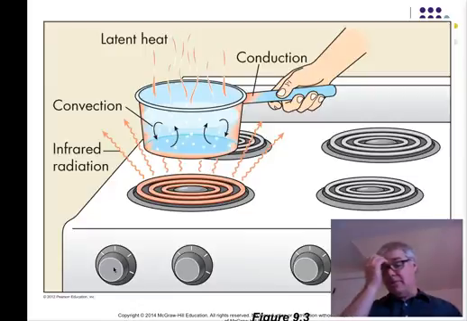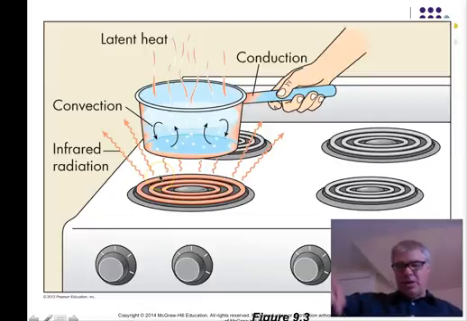So here's a good illustrated example. Pretend that you are cooking water over a stove and you have radiation, which is here's your burner. You can hold the pot above the burner and you're still going to feel heat going through the air. That's radiation. That's one way of moving heat. The second is conduction. The pan gets hot. That makes the metal of the handle hot, and if you're not wearing a hot pad, that heat moves all the way to your hand and you feel it, right?